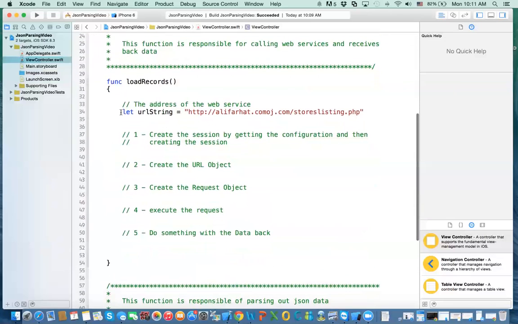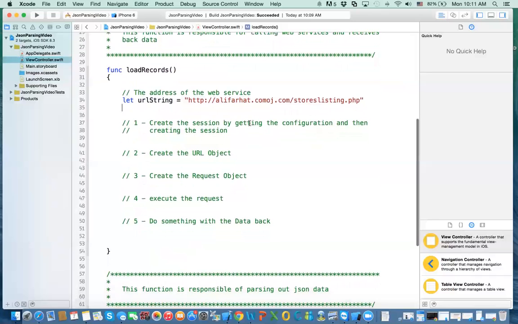The first thing you need to do is define a string that contains the address of your web service. So I have this web service that I'm going to test my code against. Basically, this one will give you a store listing. Remember in the previous videos when we did the maps and then the store listings and then the core data. So I have it stored. We're calling a web service that will give me the data from a server. All right, so you can use the same thing or you can make your own. If you have your own web services that you want to test against, you can do the same thing here.